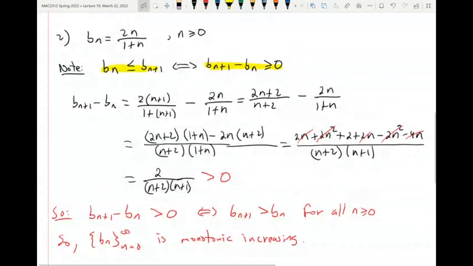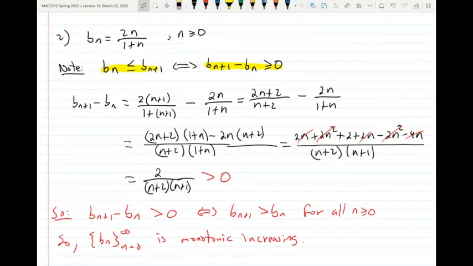Yeah, like I said, you can use calculus. You need to look at the function, not the derivative of 2n over 1 plus n. These are dots, so what do you mean by derivative? Now, you can look at the function 2x over x plus 1 and do the derivative of that. Yeah, that's right. Just replace n with x.